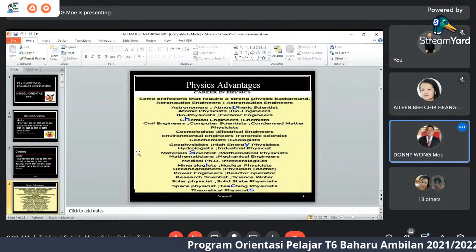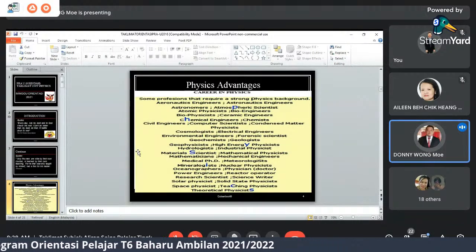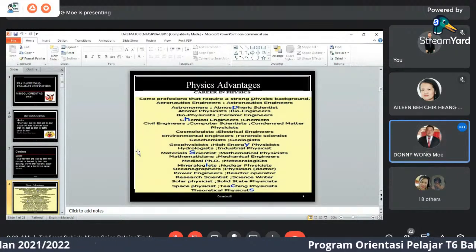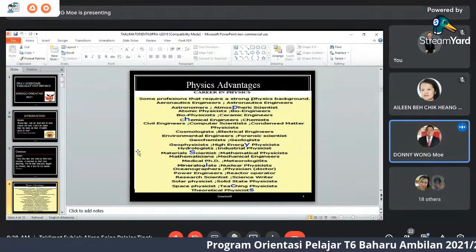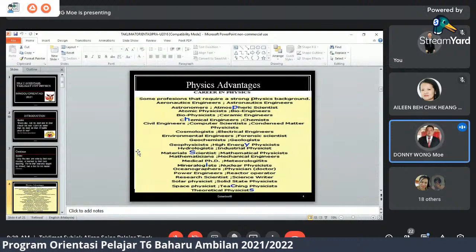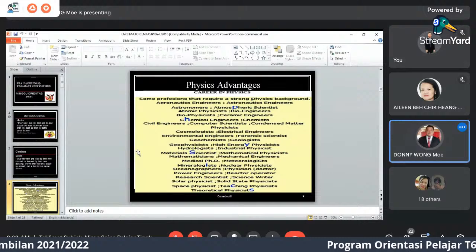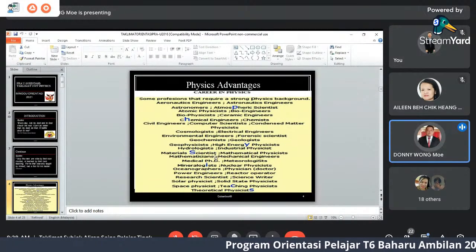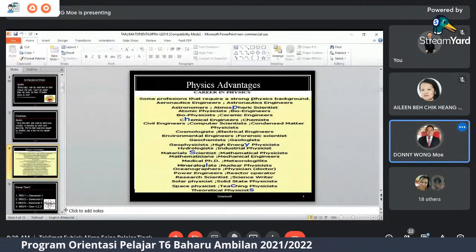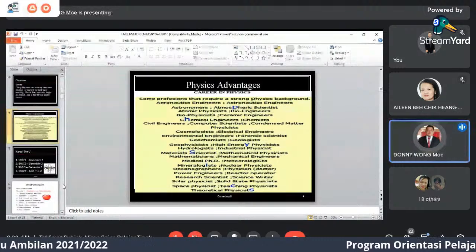Well, on the part of medical PhD, actually, that one is more to the physical parts of medic, where you learn about the apparatus. You dwell on the apparatus, because most of it is associated to nuclear physics and reactor or some on the micro physics. Yeah. So hopefully you guys can Google this actually. It's always easy to Google and then see where your path is if you're taking physics.